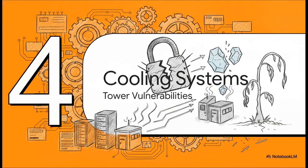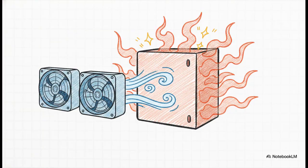Section 4. Cooling systems and overheating. Now, there is a massive catch to having all this processing power housed in those little ground-based shelters. Because the base transceiver station is constantly processing thousands of concurrent calls, it generates a tremendous amount of heat. Without constant ground-based cooling systems, essentially heavy-duty fans and air conditioning chilling those enclosures, these delicate electronics would literally overheat and fry themselves, especially during the summer. These cooling systems aren't just a nice-to-have, they are absolutely mandatory for the tower to function at all, and running those systems requires a constant, heavy stream of electricity.